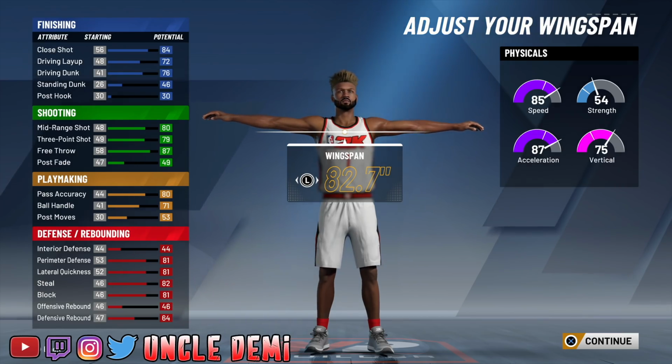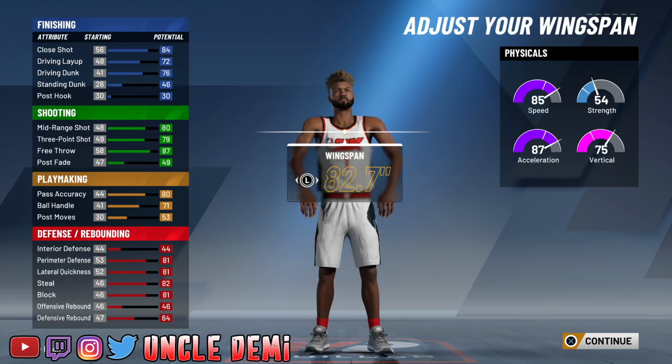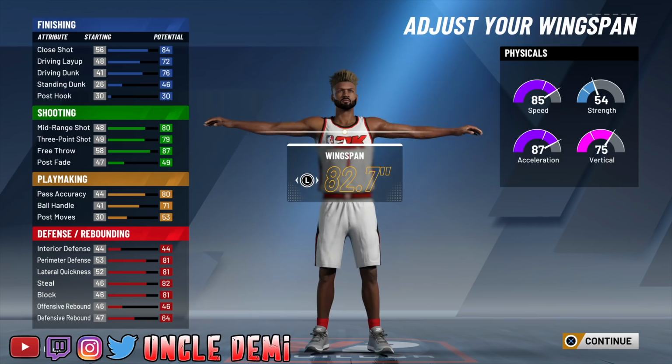Of course, when you have a 94 speed, you'll be able to speed boost off rip. And then defensively, this is really good because you're going to have an 86 perimeter defense along with 86 lateral quickness, an 87 steal, an 86 block, right? And then look at your defensive rebound at 69.